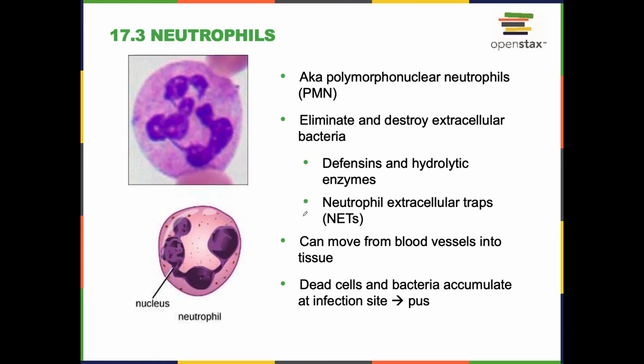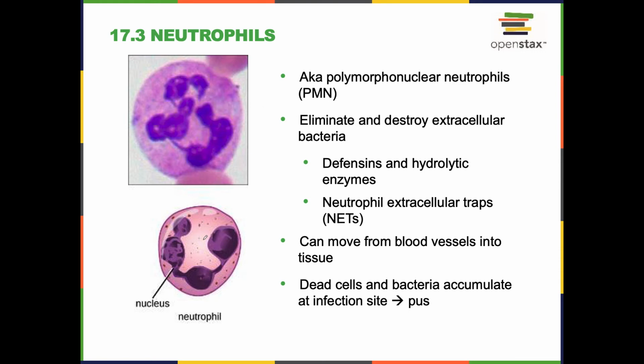So let's start with neutrophils, probably the most important of the granulocytes. It's the most abundant leukocyte. It's the most abundant formed element outside of red blood cells, I think, if we don't count platelets. But I'm just going to say that, and you can go fact check me later if you want to. They're also called polymorphonuclear neutrophils, or PMNs. So sometimes you're going to see that word PMN because under the microscope it has multiple nuclei when you stain them, right? And then the granules we're talking about, these little things in here, right?